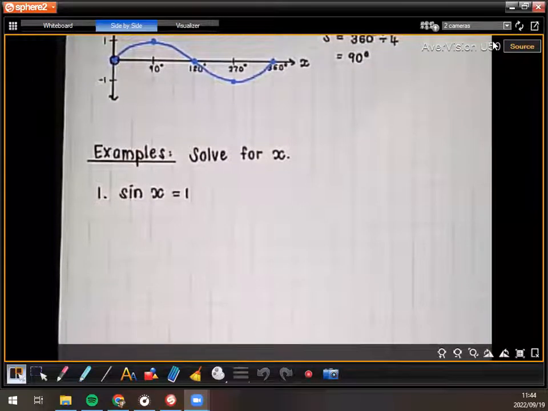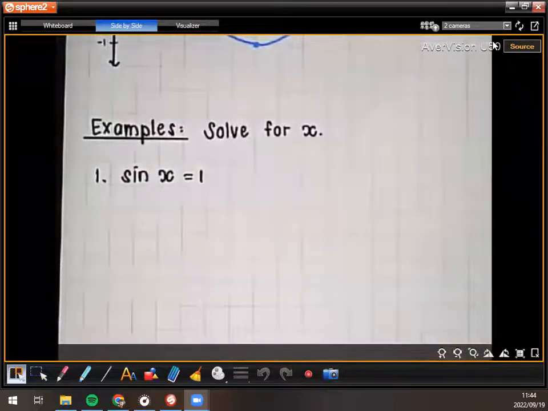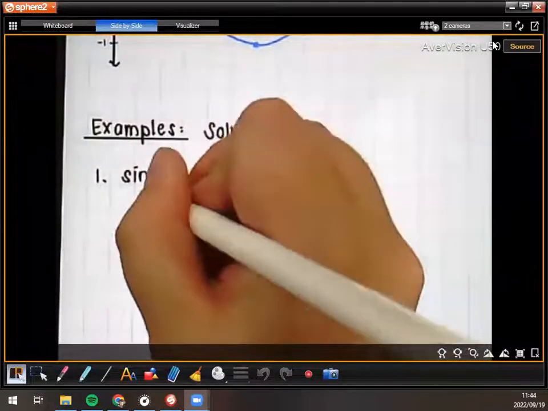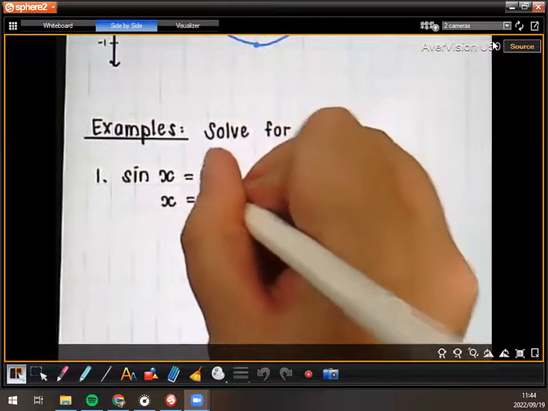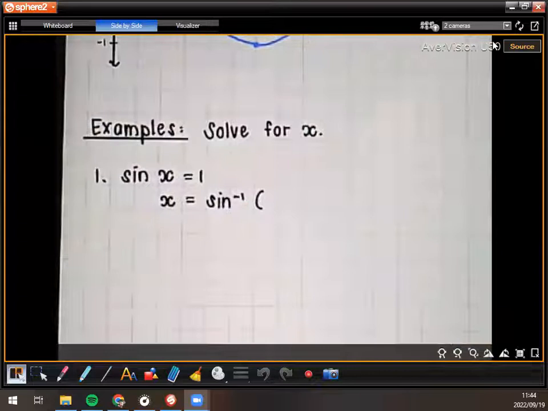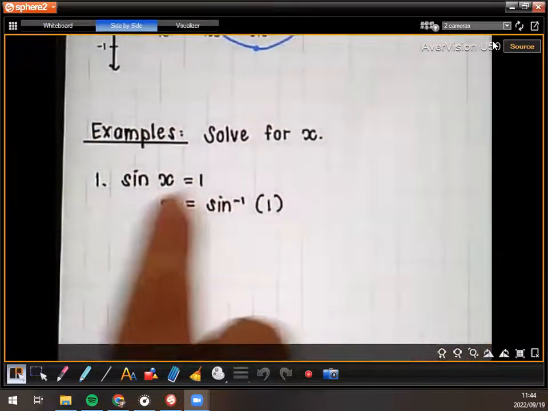We don't necessarily divide by sine, because actually sine and x, these two are almost like they can't be separated, right? Sine is not like a variable on its own that you can just divide. Do you guys remember shift sine? Right, so that is kind of like dividing, not exactly, but you would say that x is equal to, and what you're going to write down is sine to the -1, and then you'll put 1. But now, guys, it's not saying between 0 and 90. It's just saying solve for x.